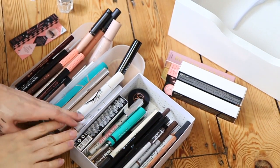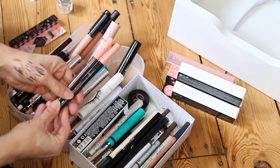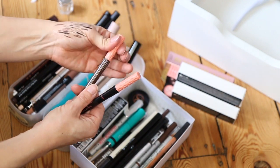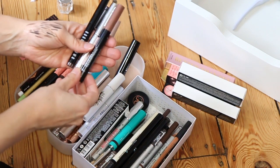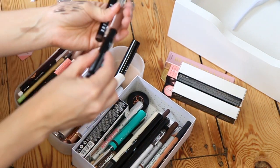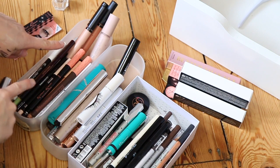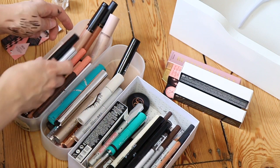These are the products I'm keeping — I know there's a lot of them, and I do want to review many of these. For example, I haven't yet tried or reviewed the new Benefit Roller Liner eyeliners — these look amazing, really precise, with nice eyeliner nibs in a brown and a black shade. I've got only a couple of pencil eyeshadows: one from The Body Shop, one from Kiko, one from Bobbi Brown — all really pretty shades. If you want a wash of colour on your eye without time for blending, you just rub it on and blend with your finger. And then I have a mixture of high street and high end nudes, browns, and blacks pencil eyeliners.